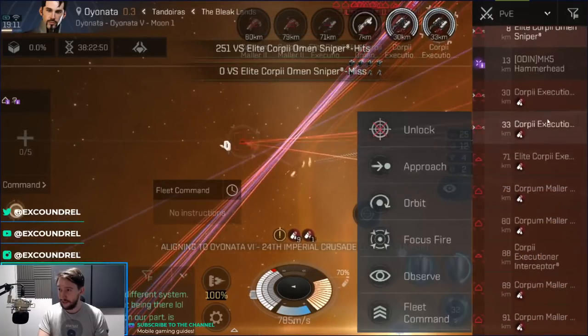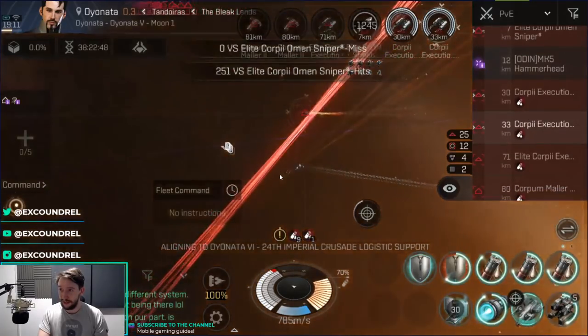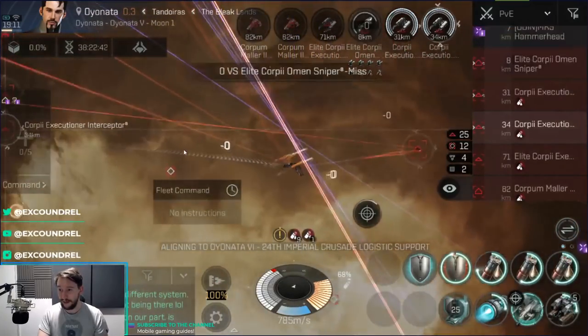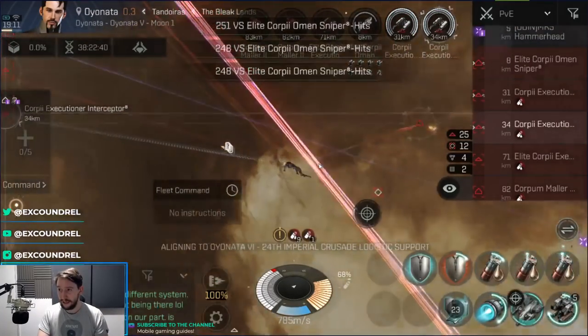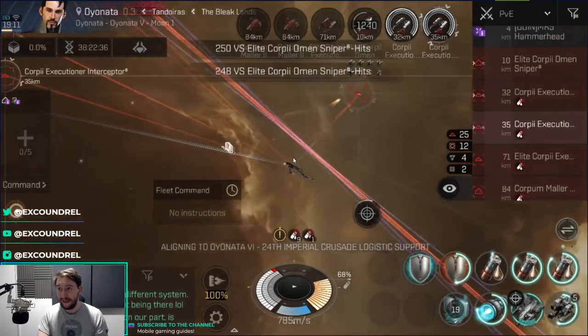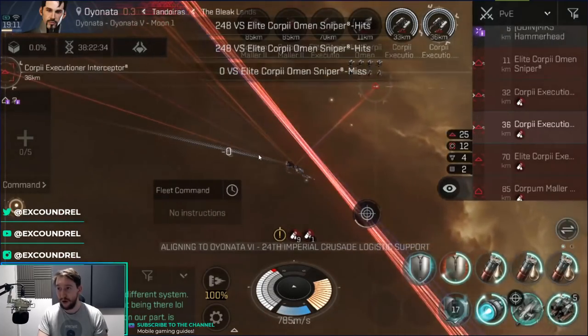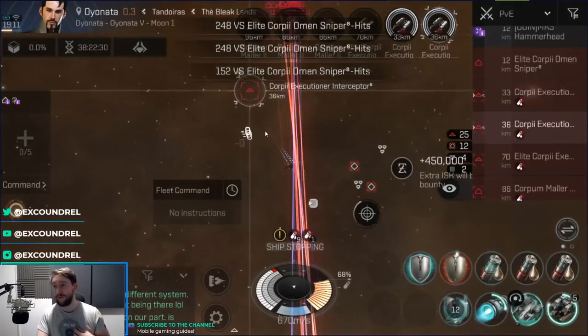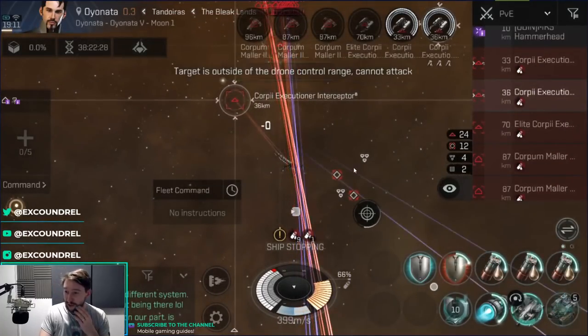And the other two closest are the two executioners, which you can see here. They will go down very quickly. Just need to kill this elite Omen. This is why I will not fly. I'm not going to fly my ult in, because these elites will just kill you very quickly. So I got 450 ISK for that bounty, and I'm going to stop again.